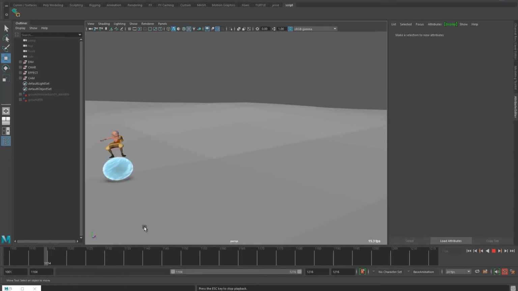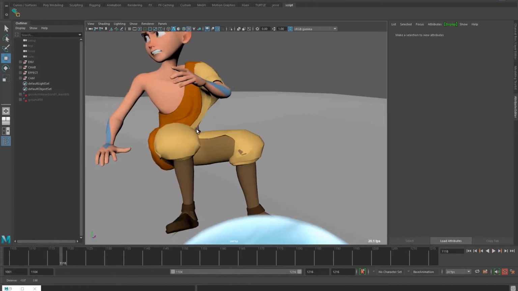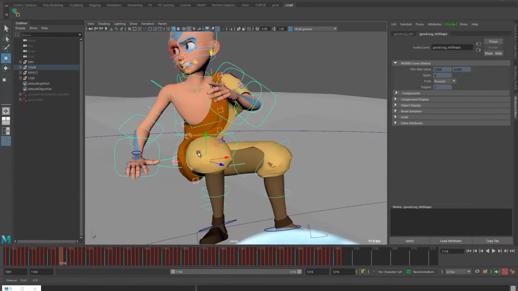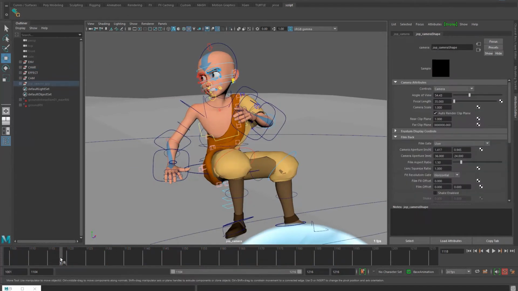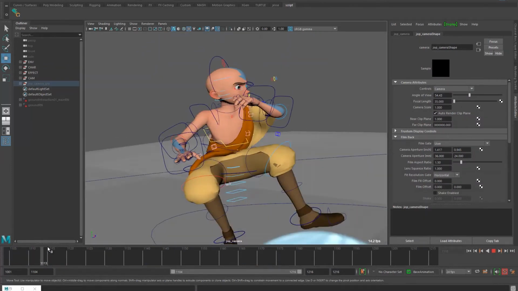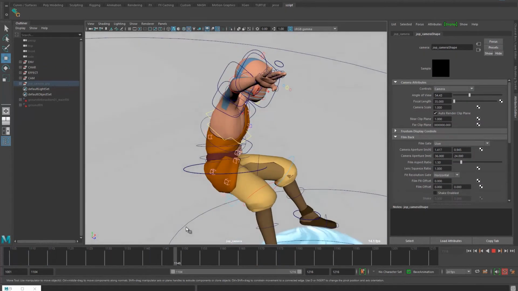So when you're in your scene, you have a character that moves in space. It could be really hard to track sometimes. So what I usually do is I select my controller, and then click on the photocam icon. And as you can see now, the camera is following the controller that I wanted.